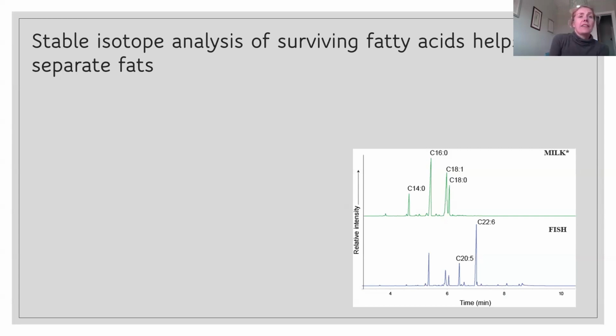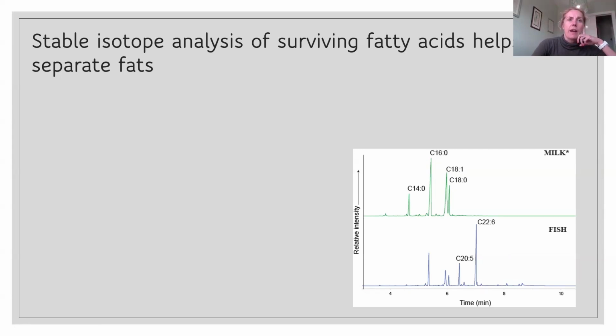So just to give you a nice example here, I've got fatty acid compositions of a fresh milk fat and a fresh fish fat. So these are fatty acids. The number after the C is the number of carbons in the length, so you get different lengths of fatty acids, different chain lengths. And the number after the colon is the number of double bonds. So in a milk fat, you can see it's got high abundances of the C16 and C18 fatty acid, and also a relatively high amount of the C18:1, so one double bond in that fatty acid.